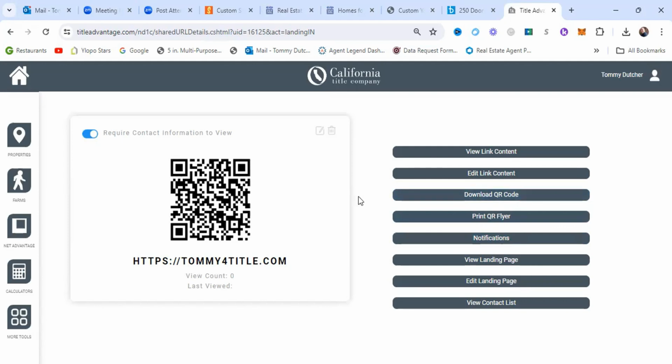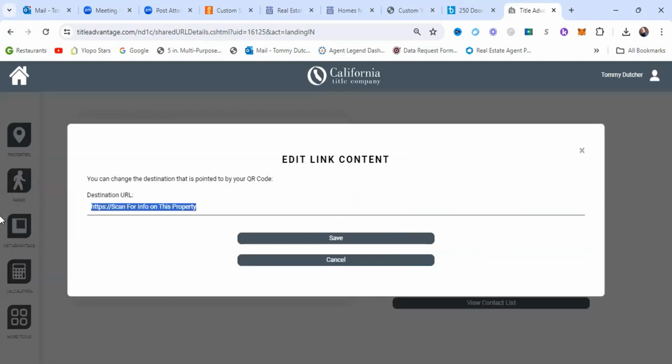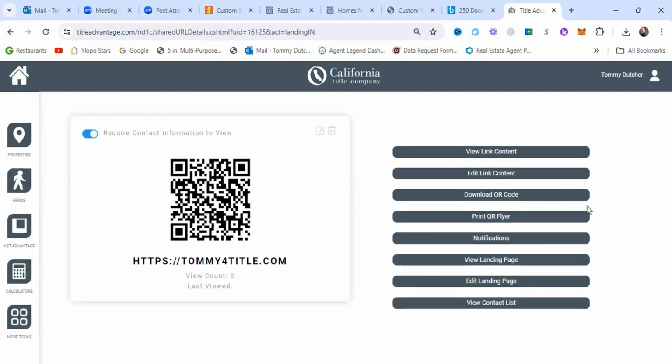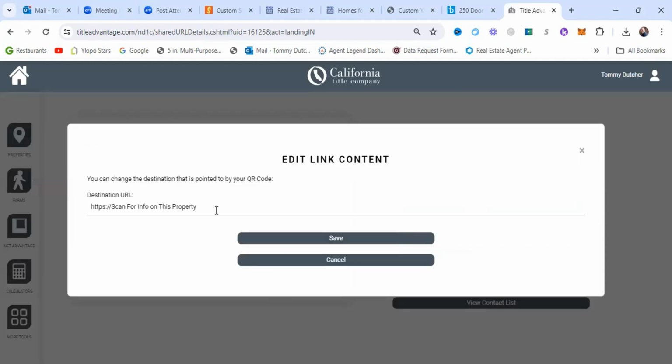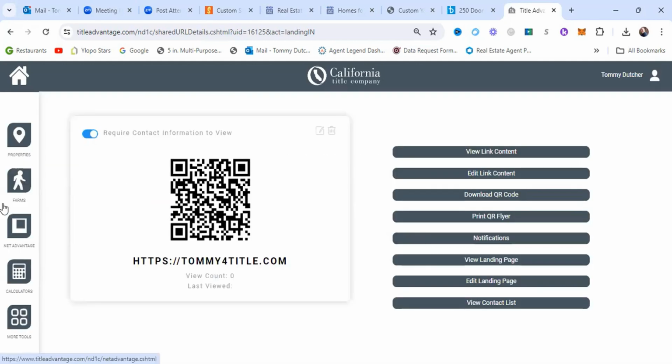And by doing that, what's going to happen is now anybody who scans that QR link, which I need to change this back real quick because anyone who scans that QR link to go to that will be asked to give their information.